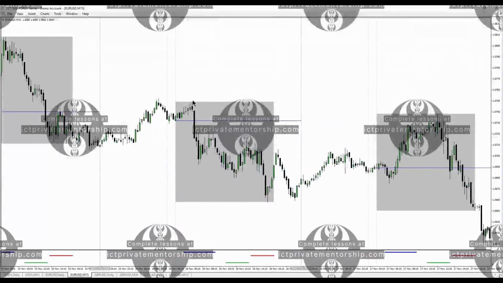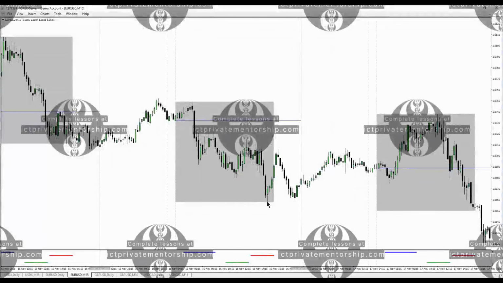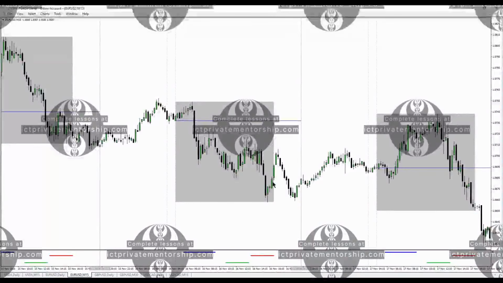Rally up, creates the high of the day in London. Low of the day forms inside of the red area. Once the low is formed, does it make a sizable move below this low or past it to the right of that? No, it doesn't. It comes back down one more time. Do you want to ride through all this if you're short? No, you don't. You don't want to do that.